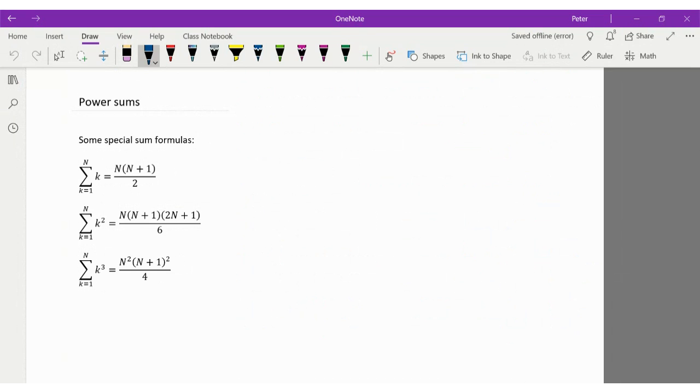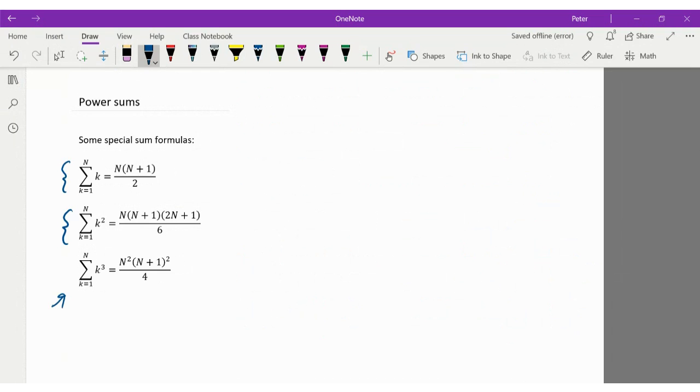And there's also a formula for k cubed. We don't use it very much, but you can see it right here. It's in the textbook. I do feel that everybody should know these two formulas because they are actually useful in solving problems. I've not yet seen somebody be asked to use the third one from memory.